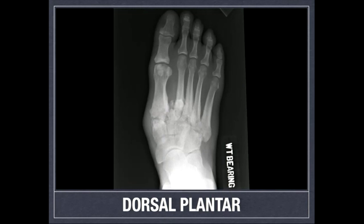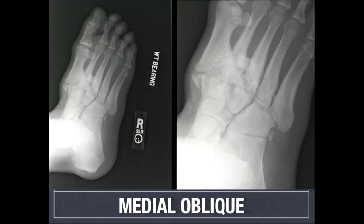Some people who do these surgeries and deal with these kinds of deformities often can look at a couple of views and put together in their head what they're looking at, and then they can turn around and go to surgery with that. But for the lesser experienced, and that gap in between, the gray area from the time you come out of residency to the time that you're actually doing surgery, it's a big difference, and there's a learning curve there. So even if you look at a medial oblique view, you can definitely tell that midfoot, that Lisfranc joint is completely destroyed, but you're not quite sure what's on top of what and what's on the bottom and such.